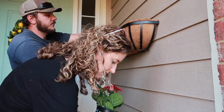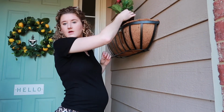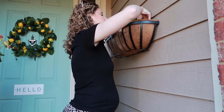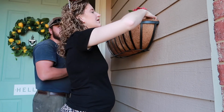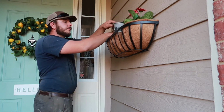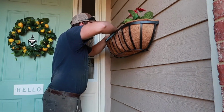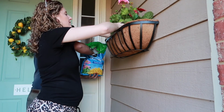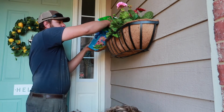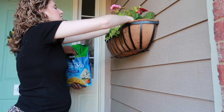I'm not the best with my floral names or anything like that, so I'm not sure what these flowers are. I just picked up the ones that didn't need as much sunlight. I think one of these needed full sun, but I'm just gonna hope for the best because this part of my house does get sun in the mornings, so hopefully it will be okay. And then I found these little trailing plants. Again, I have no idea what these are called. I'm not the best at that. And I added them in as filler, and it just really made it look super cute. And I actually got all the plants this year from Walmart. So highly impressed with the quality and price of them, because that way if they don't last or something happens, I don't feel that bad because I only spent like $2 to $3 on each plant.